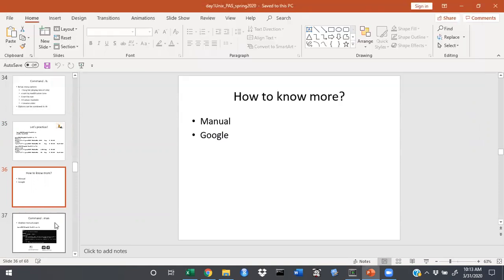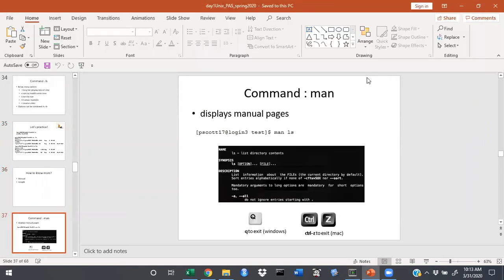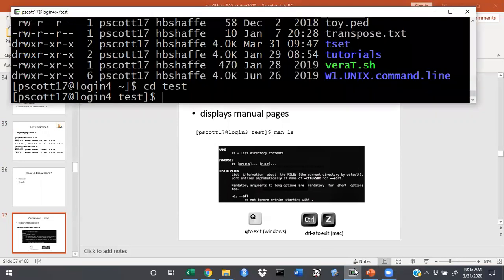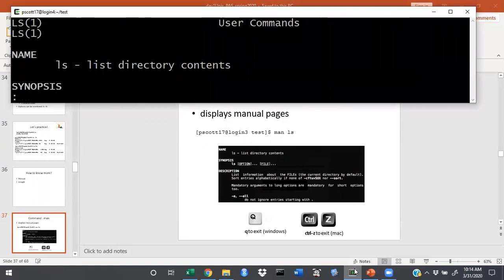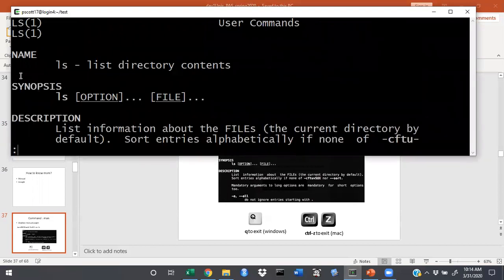The other thing that's really nice with all these tools is the command man, which is just short for manual. And all you do is then ask for the manual for the given tool you want, and you can see all the different things you can do with it. So if I type man ls, it's opened up the manual for this. It tells me the name of it. It's ls, list the directory contents. It tells us the synopsis. So this is the syntax for the program. So here we're going to list all the options, and then we want potentially files.